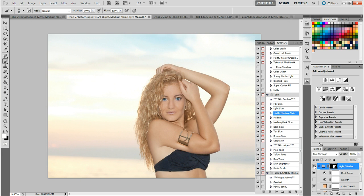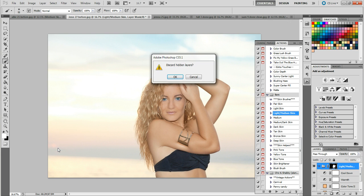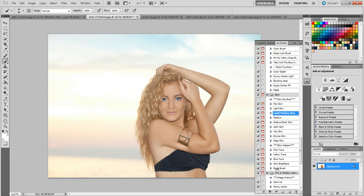The only problem I have with this photo is that her lips are pretty pale. After running the action and making her skin so vibrant, it really took away from her lips and cheeks. So I'm going to go down here and run the blush action. With a pretty small brush I'll run it on her lips — see that, it instantly brightens up her lips. Then I'll pull down the opacity a bit to dial it in. So there's the before, there's the after — and I'll bring it down just a little bit more.